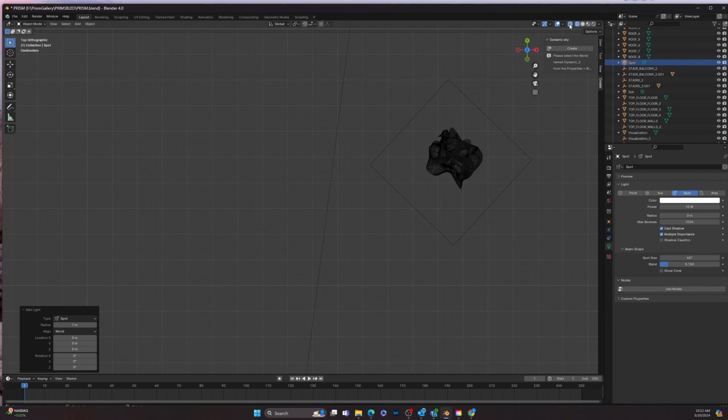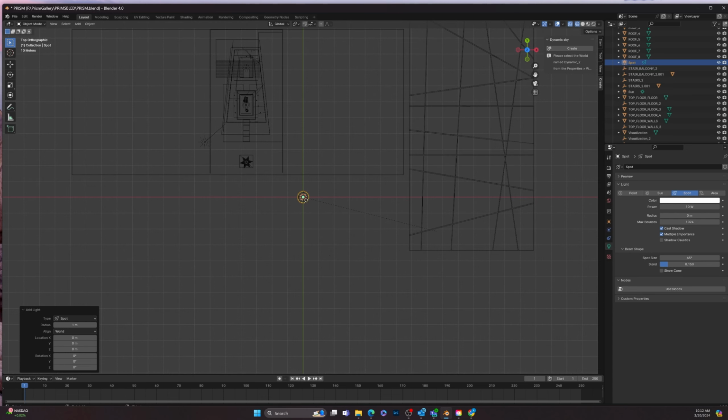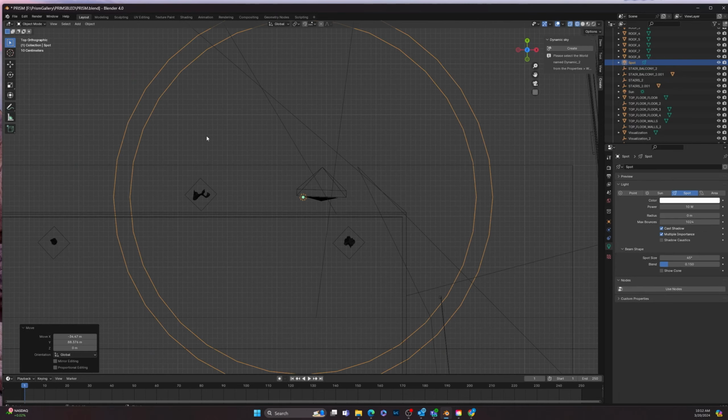Now I'm going to go to a top view again and switch back to wireframe, and then hit my decimal point or go to View, Frame Selected. And it's always starting at the origin point way over here. So I'm going to go G to grab it, and I'm just going to move it kind of into the general direction of one of my sculptures. Hit the decimal point to zoom in on it.